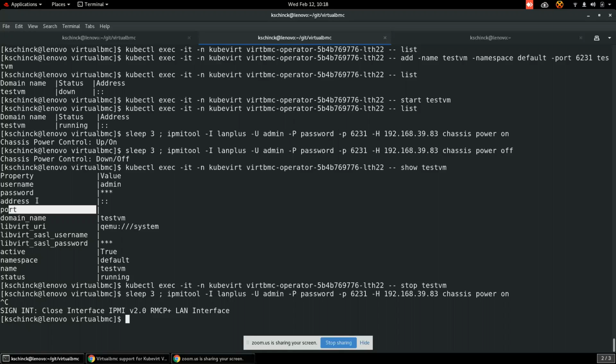Yeah, I ask because I wonder where we could take this, right? So I think, like you mentioned already, you're executing the commands inside the Virt BMC operator, for example, to add the test VM, right? And I wonder if this could be made slicker in some way. Because in the end, I think that's a really nice add-on for KubeVirt. I could make it nicer.